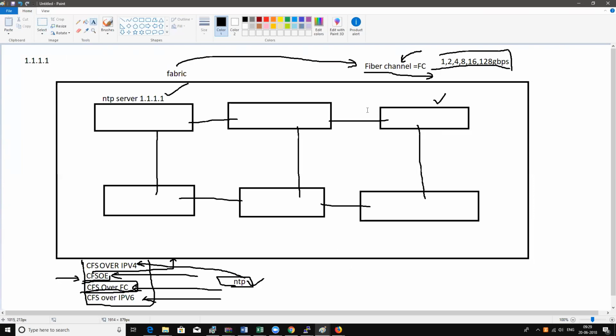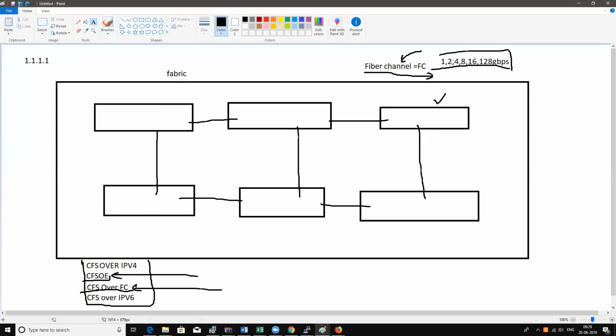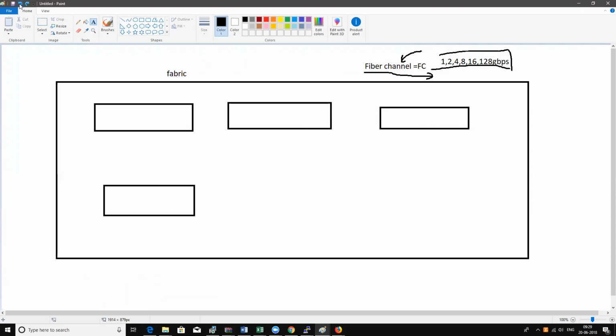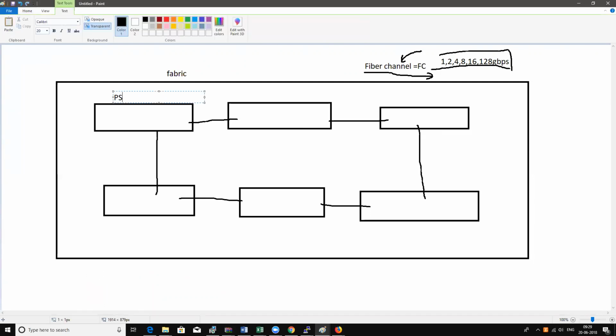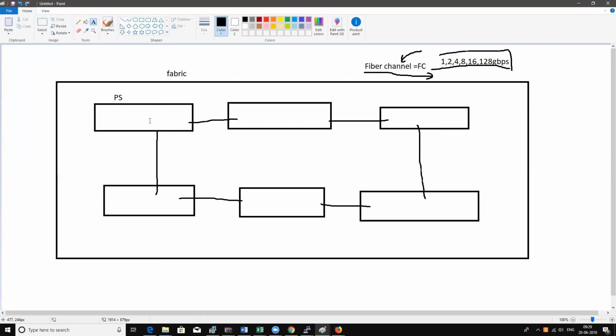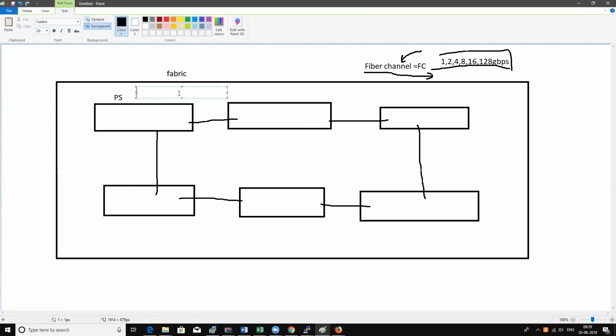The second thing is in this environment, so let me remove some of it. So one switch is elected as the principal switch here, PS. The one with the highest SWWN. So either the highest priority, by default priorities are the same.